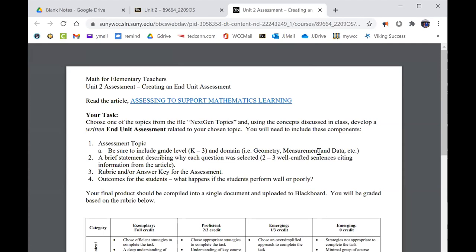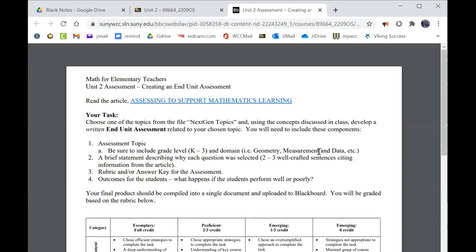That's something that you would never have on an actual test. If I were giving you a test, I would never put next to each question what my rationale was in selecting those questions to be on the test. Although it kind of makes sense to do that. It would be distracting from the question and also it'd be a pain. But for this, I want to get an idea of why you chose those questions.